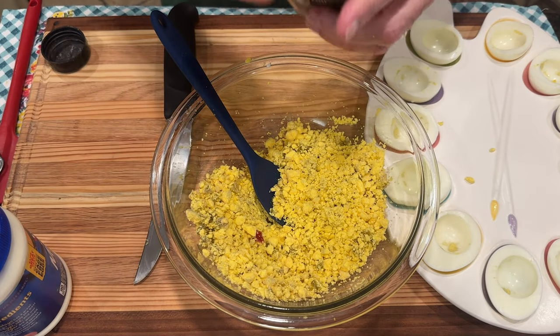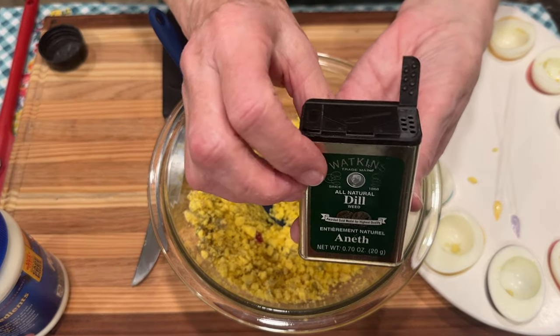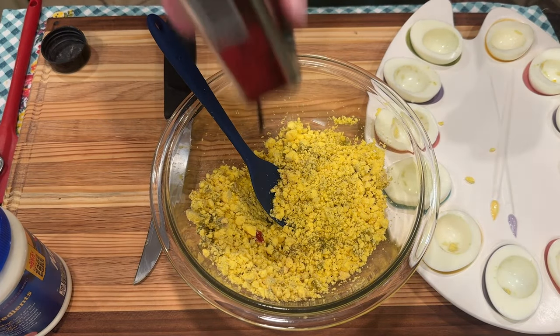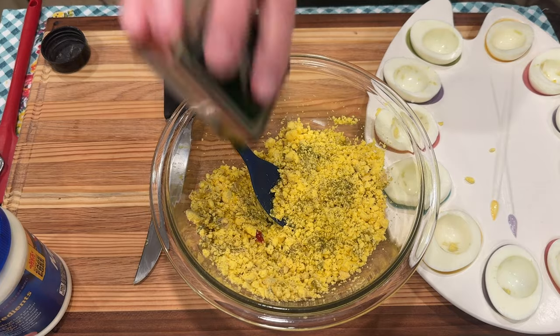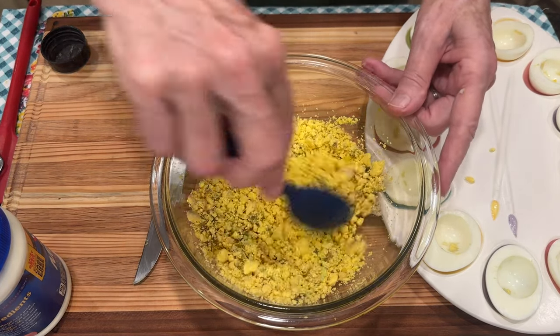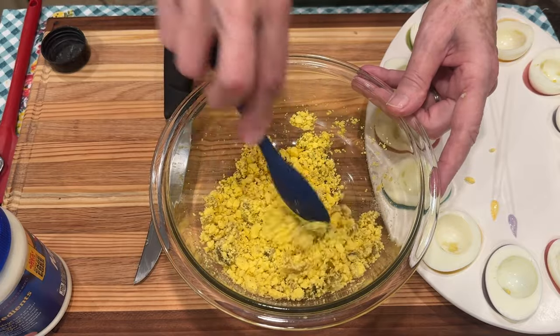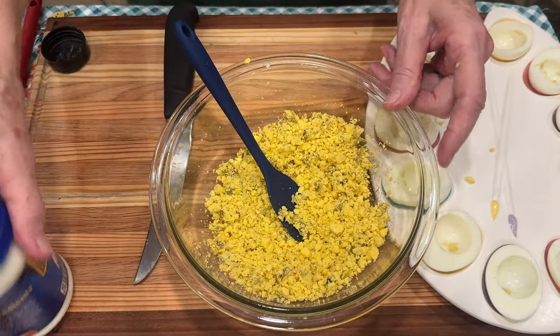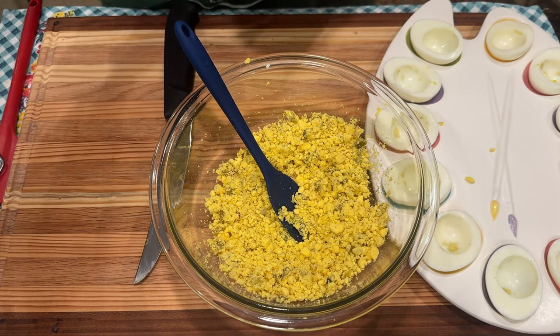And then I like to put a little dill. That kind of spices it up too. So I'm just sprinkling a little dill around. With that sweet relish and dill, that kind of gives it a sweet sour taste, and that's delicious. So this is so quick and it's so fast and it's so easy.